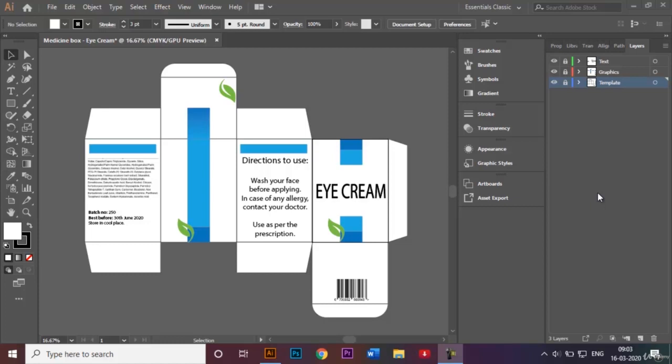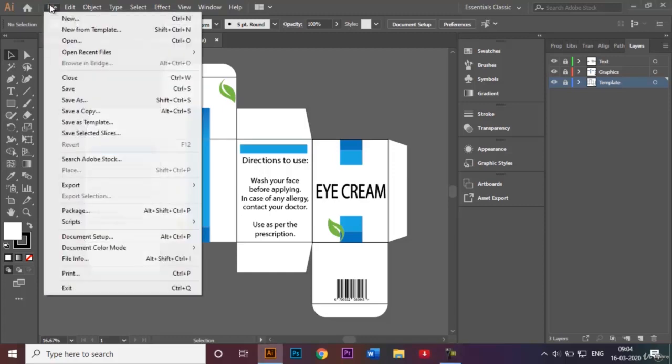Everyone, welcome to today's tutorial, and in this video I will be showing you how you can recreate this packaging template of an eye cream. So this kind of eye cream is mainly used for medicinal purposes if you have any type of allergic reaction in your eyes, or if you're experiencing eye pain or eye puffiness or dark circles, etc., and you usually go to the doctor to get your eyes checked, then this is kind of like that same cream that the doctors will prescribe to you. Right, so let's get started and let me show you how you can create this template.